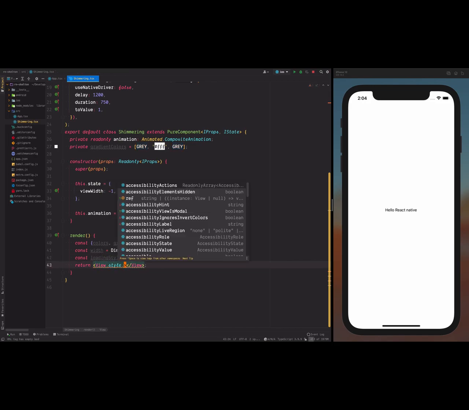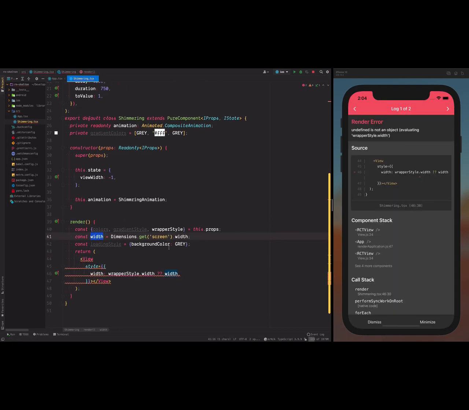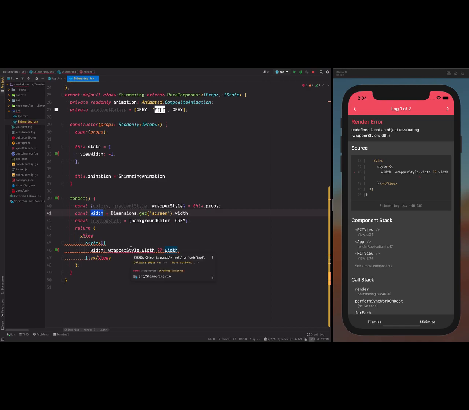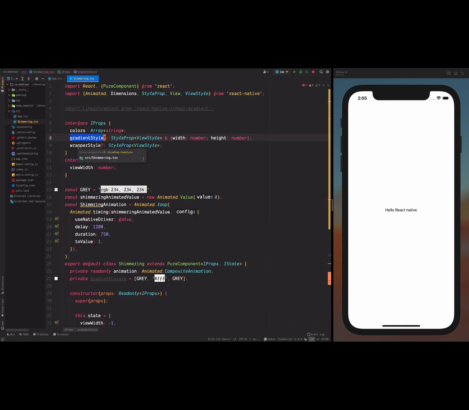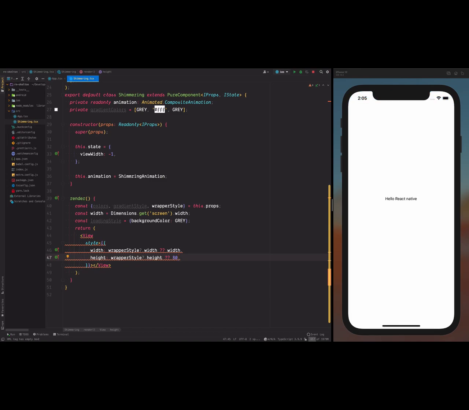Now we're going to make some styling, and now we start building the components. So first of all we go with this style, and in this case I need to put the width and the height for this. Otherwise it will take the width as we took it from the dimensions. So this is the fallback for the wrapper style. Okay, I think I made a mistake here. So the width should go with the wrapper style, not with the gradient. So it's like this. You can put any value, but for now I put this one as a default value. Now this is still complaining because the tag is empty. That's true, but give me time, man.